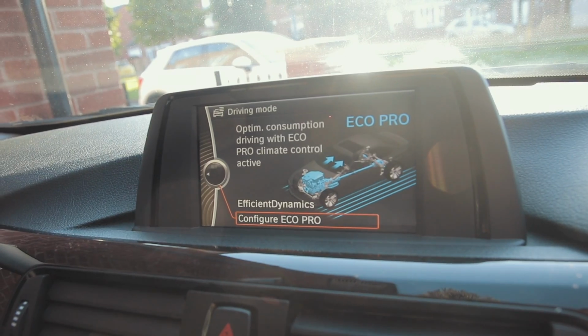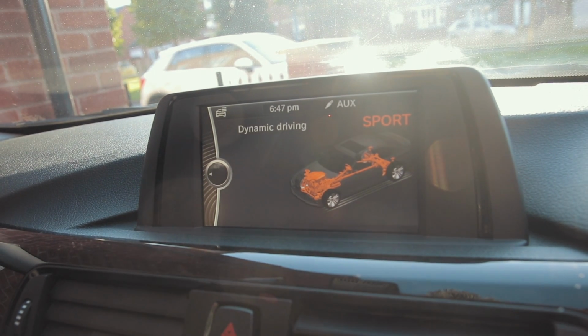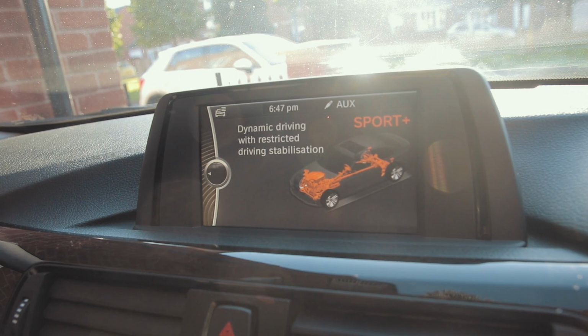But saying that it's not the sporty model, it has got Sport Plus, which is like, why has this got Sport Plus? That kind of shocked me. It's got Eco Mode, Comfort, Sport, and Sport Plus. Put into Sport Plus, then traction control comes off, and even with 130 bhp, it can do wheel spins. Not that I've tried it, but I just know it can. I wouldn't feel comfortable doing wheel spins in this car because the steering's heavy, so you lack that feel of connection with what the car's doing.